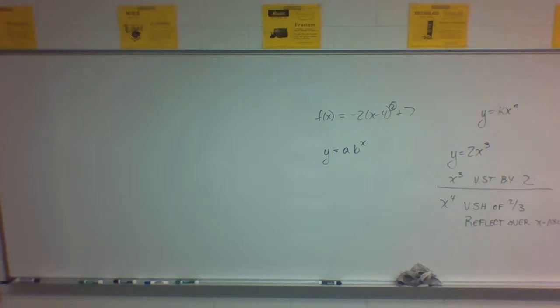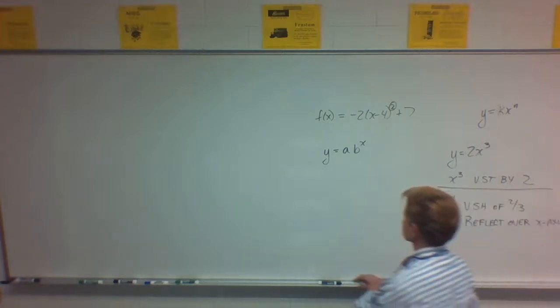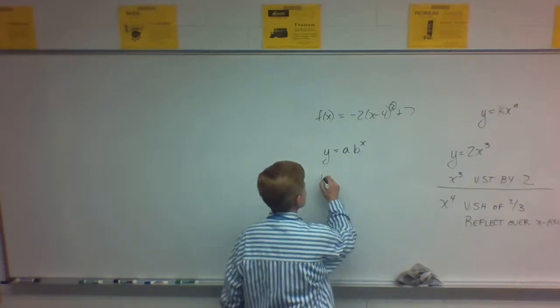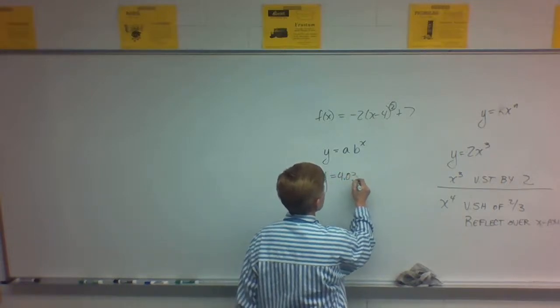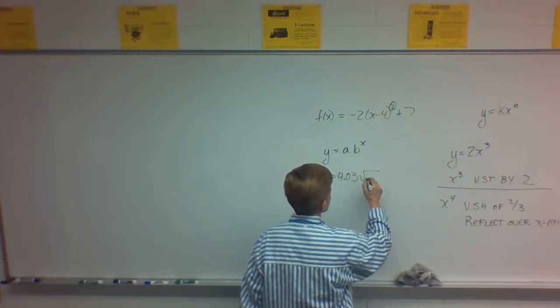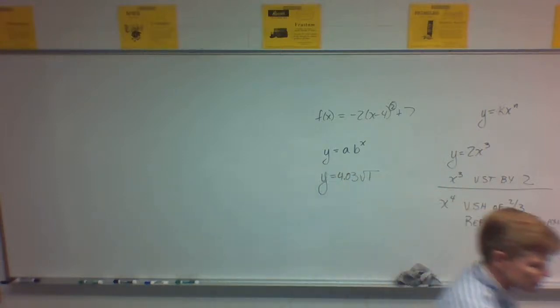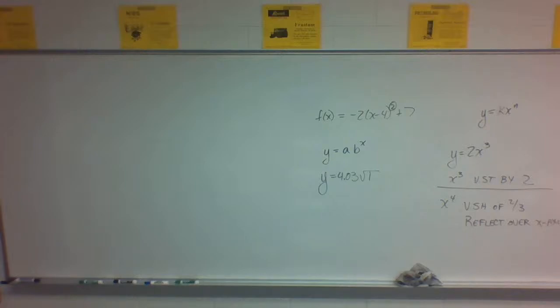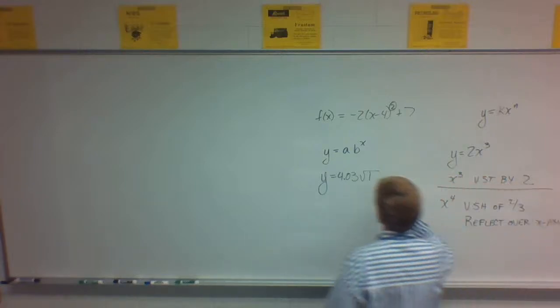Okay, that equation should be 4.03, we should truncate it, 4.03 x to the 0.5. So this is 4.03 root x, basically what it is, because that power on it was 0.49, it's close enough to 0.5 to call it. The equation we get out of this is y equals 4.03 root x, oh no, square root of b. Square root of, what did b turn out to be? X raised to b. Sorry.